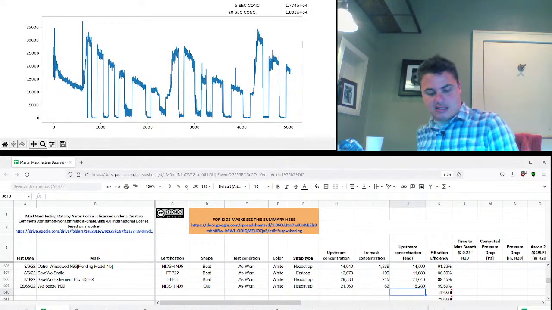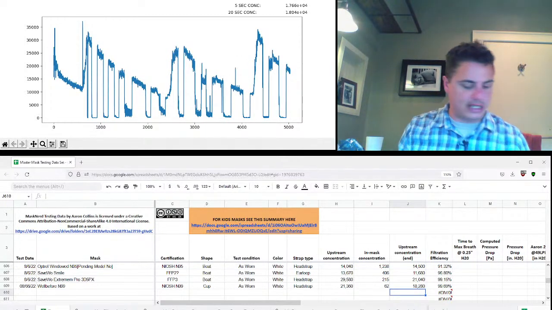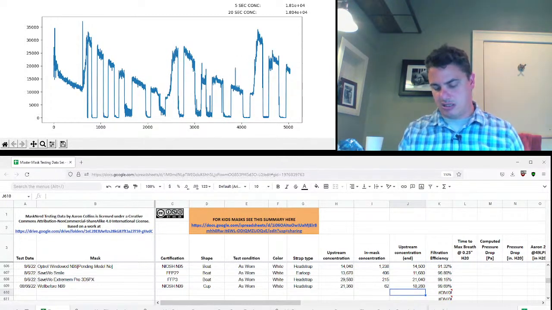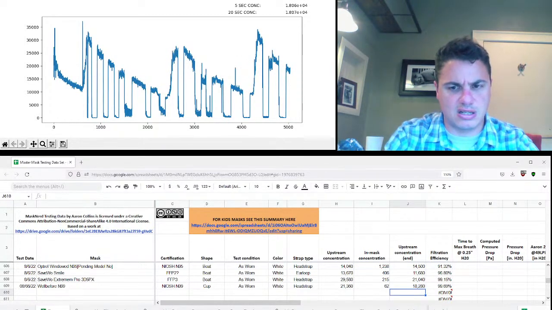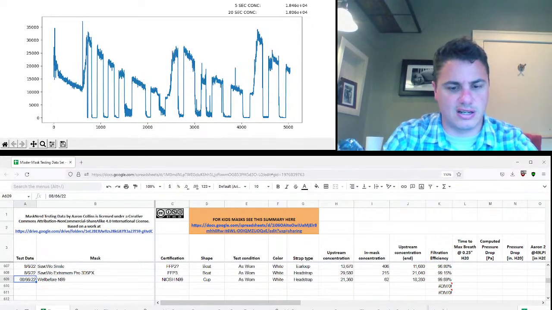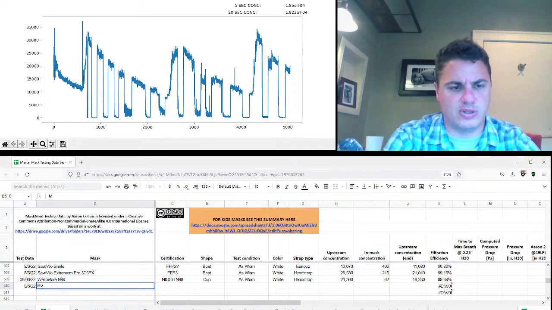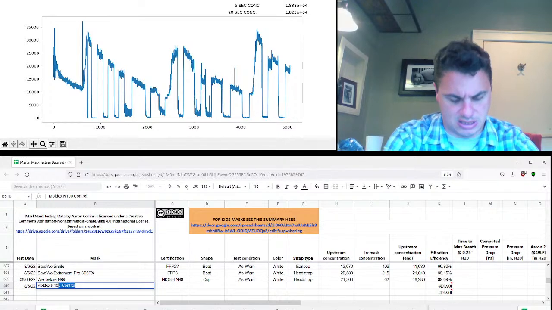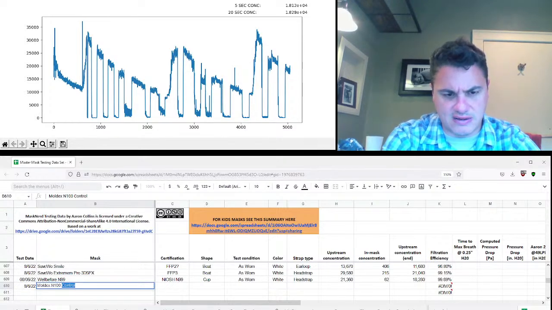All right, next up, let's do this Moldex N100. So this is the 08622. All right, this is 86. Copy and paste this here. So this is the Moldex 4700 N100 Airwave.